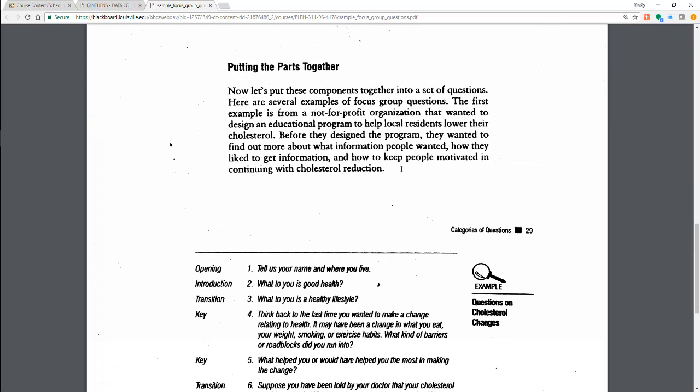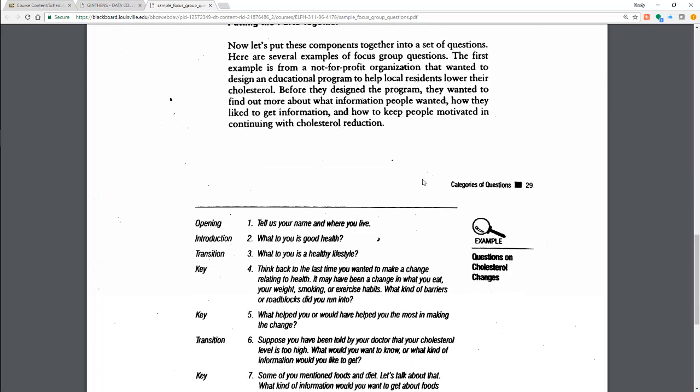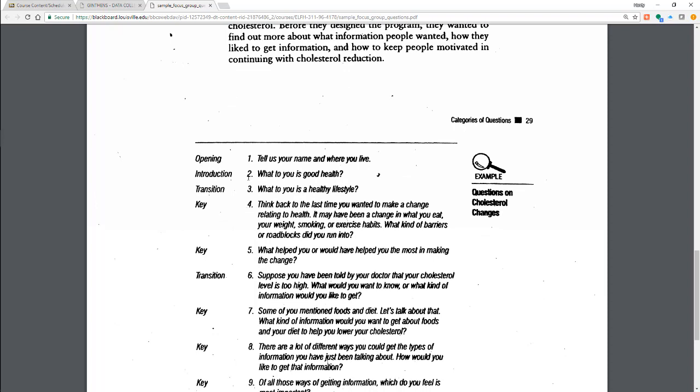So now when you put the parts together, let's look at this example over here. This is very interesting. So look at the opening. Tell us your name, and of course this can work for an interview or for a focus group. You just have to moderate it accordingly. So the opening: tell us your name and where you live, a little bit of warm up. It sounds very strict and very stern. So usually, a professional facilitator would probably warm it up a little bit more, be a little bit social perhaps, still get that data. Remember, most of the times you have a transcriber or you have a recording machine, so you're going to capture that data no matter what.